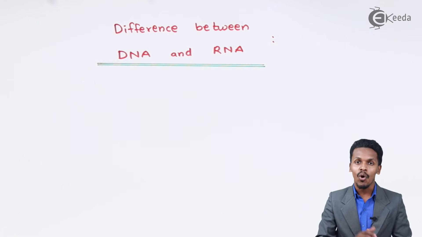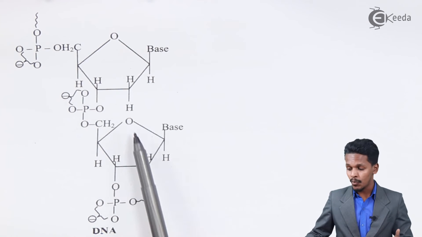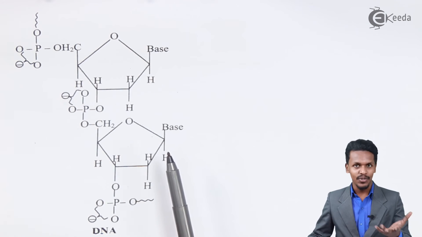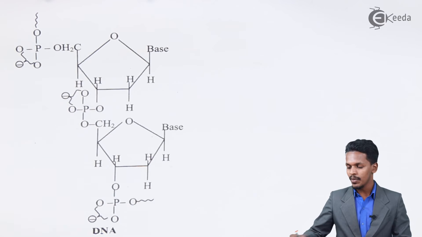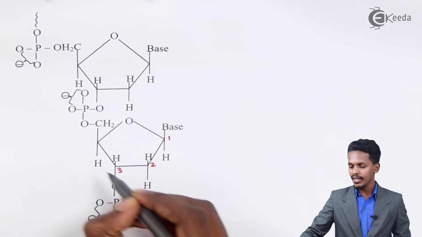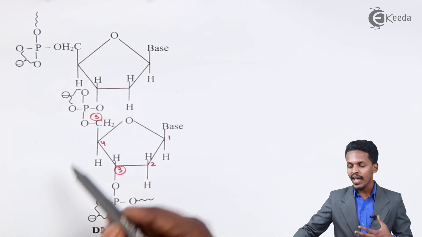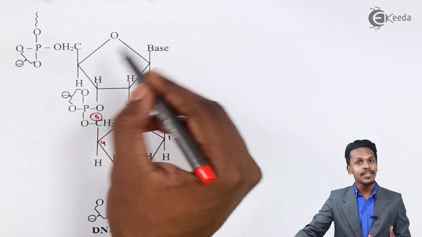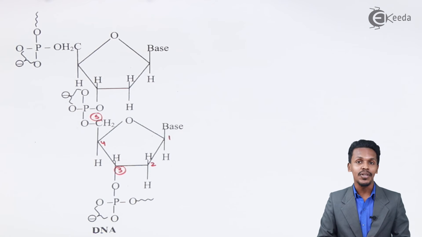Now let me talk about the structure of DNA. Here is the schematic diagram. We can find a deoxyribose sugar to which there is a base attached — this base could be adenine or guanine depending upon the nucleotide. There is also a phosphate unit. If we consider carbon number 1, 2, 3, 4, and 5 on the sugar — on carbon number 3 and carbon number 5 there is an attachment of the phosphate unit, while on carbon number 1 there is an attachment of a base. This polymer goes on and the actual structure of DNA is double stranded.